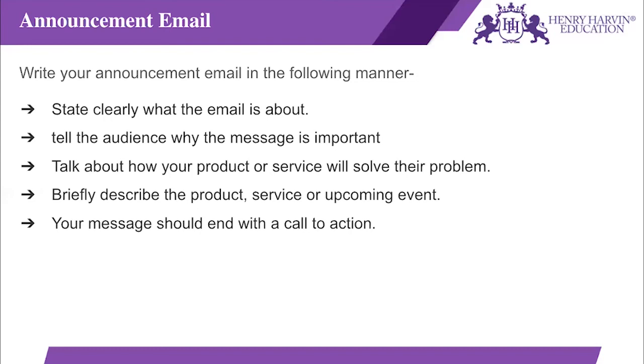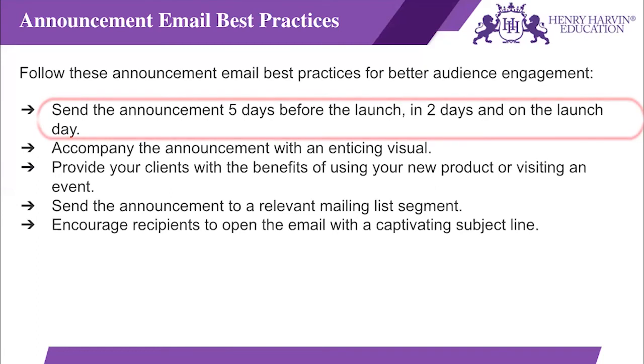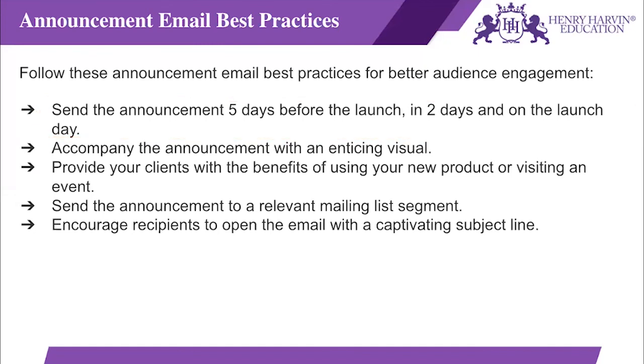Talk about how your product or your service is going to solve their problem. Briefly describe the product, service, or upcoming event. Your message should end with a call to action that you want them to perform. Now, for announcement emails, there are a few best practices that have to be followed. Send the announcement minimum 5 days before the launch, in 2 days, and on the launch day. This is a particular permutation and combination that has to be followed.